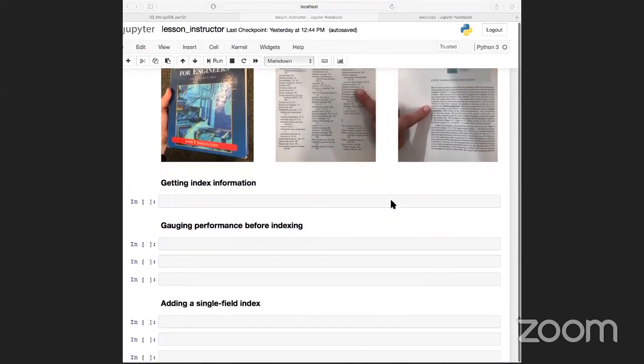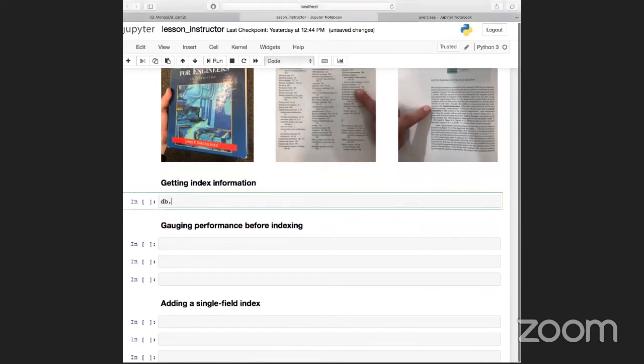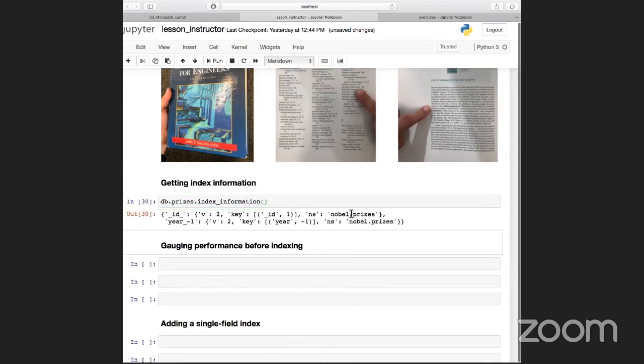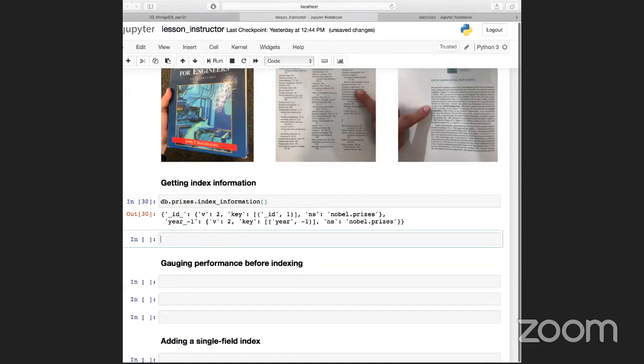So first things first, let's make sure we understand what indexes are currently present. So we're going to look at db.prizes.index_information. And we're going to see that I forgot to remove an index from the last time I was testing this. I'm going to insert a cell below. I'm going to do db.prizes.drop_index, year, -1.